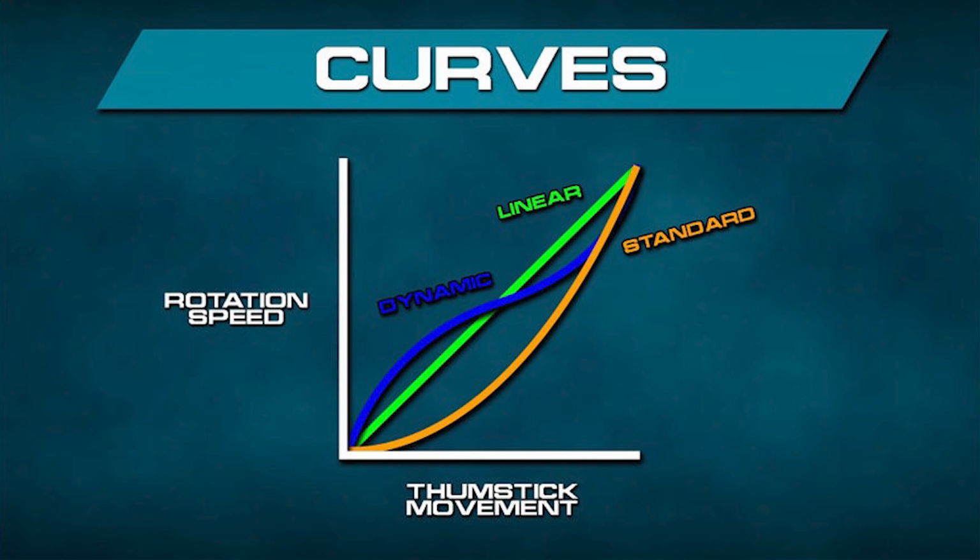It's a different way of interpreting accelerations of a controller input, and this is a critically important setting that you need to mess around with, because there are 2 settings in particular that will make you inherently a better player. And those 2 settings are the dynamic setting and the linear setting. I use the dynamic setting, so we're going to talk about that one first.